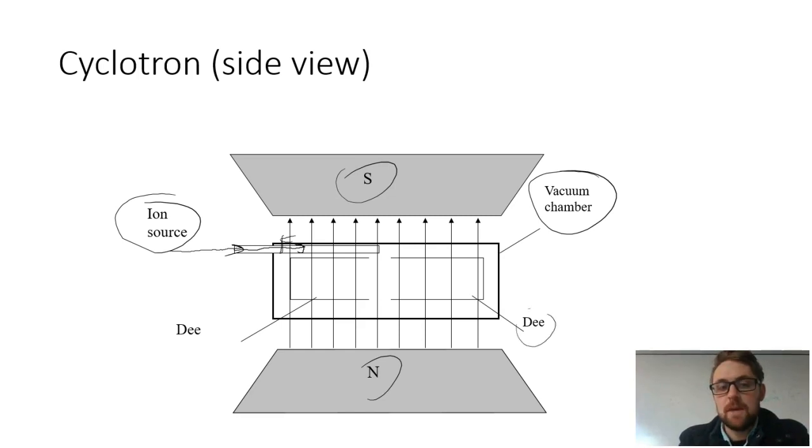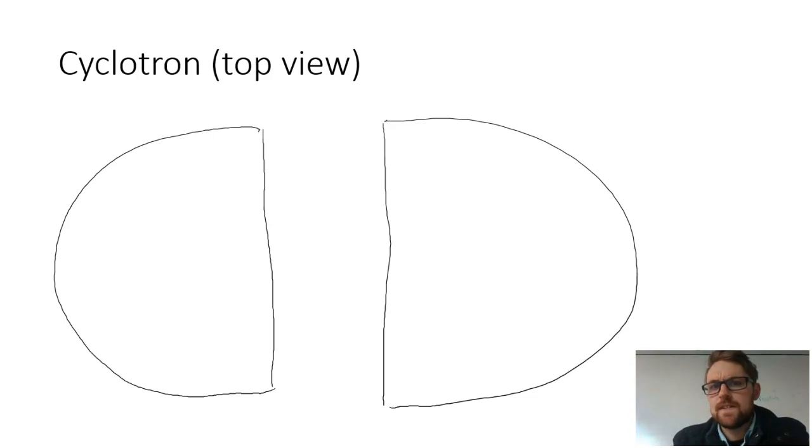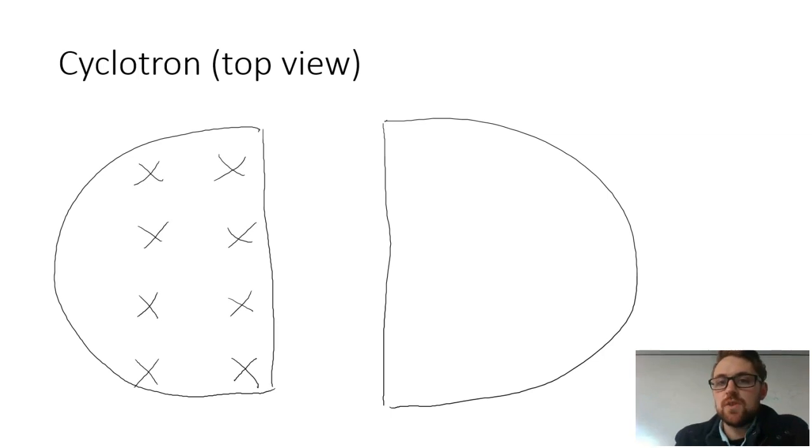We have a magnetic field set up between the top and the bottom, and we have these Ds, which are in an evacuated chamber. So this is a look at the cyclotron from the top view. So we can see these are the Ds so far. I've just got two Ds. Now, inside these Ds, there's no electric field because these are hollow conductors. But we do have this magnetic field. And because we're looking at it from a different angle now, this magnetic field is running into the page. But it's exactly the same as what we saw on the other side, except we're looking from the top now.